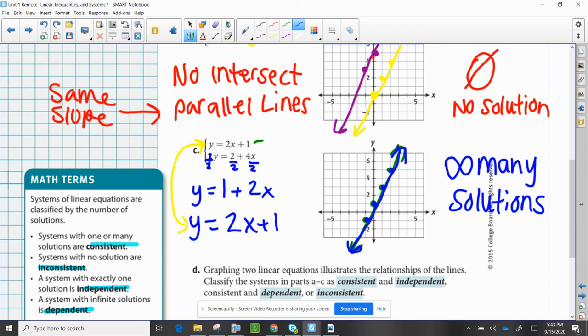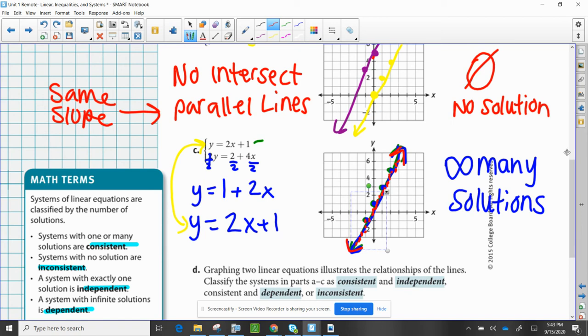Okay, because infinitely many solutions would imply that every point they share on the line, no matter which ones we pick, if they're the ones on our graph, but lines are continuous in both directions, right? So they're going to have infinitely many ordered pairs that they have in common. So they actually are intersecting all the way on this whole line because it's the same line, one laid right on top of the other one.